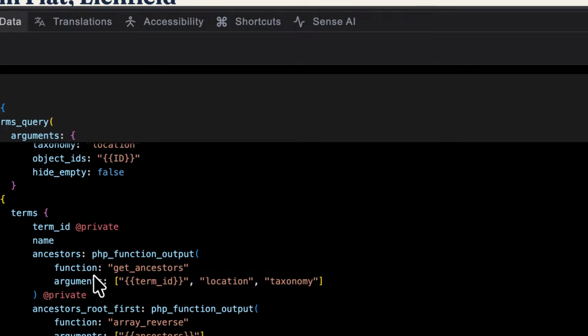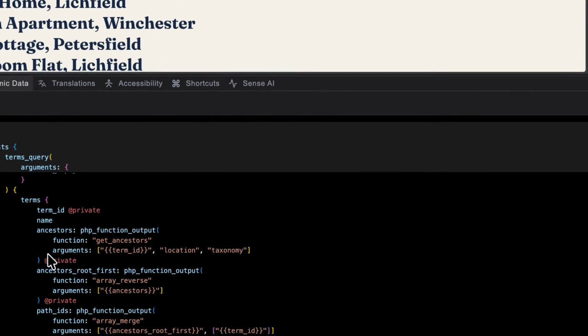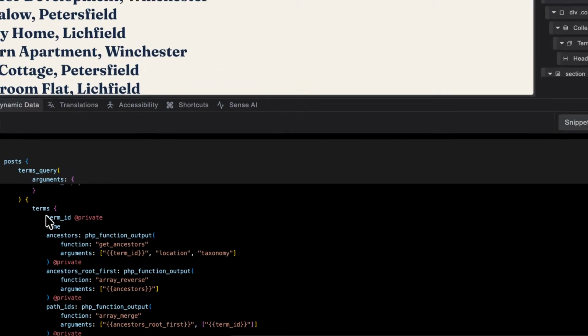So we have to now use this for each ancestor. We now have to say PHP function output. Then the function is called get ancestors. Then we have to feed it this term ID from our terms query.